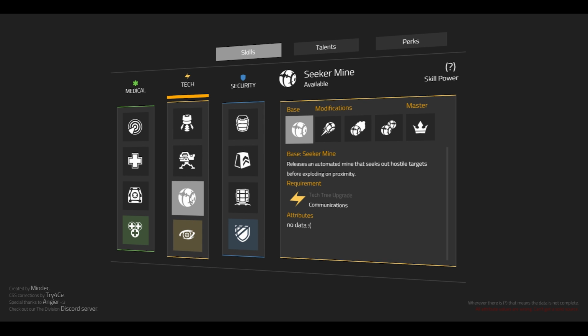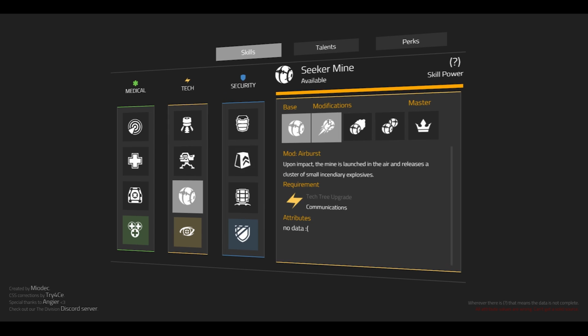So you've got the Seeker Mine, which we've seen in so many of the early Division gameplay footage. You can see all the mods for it here. We've got Airburst. Upon impact, the mine is launched in the air and releases a cluster of small incendiary explosives. Gas Charge. This mine seeks out and moves between multiple targets, releasing a cloud of disorienting gas on impact. Cluster. Mines separate into smaller pieces that seek out multiple targets simultaneously. And then we've got the Master Rank for it.